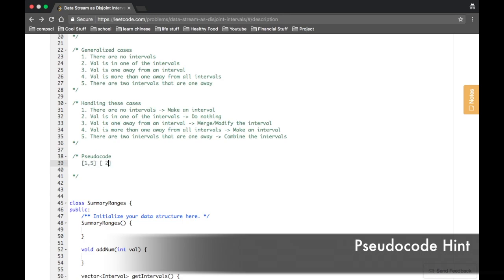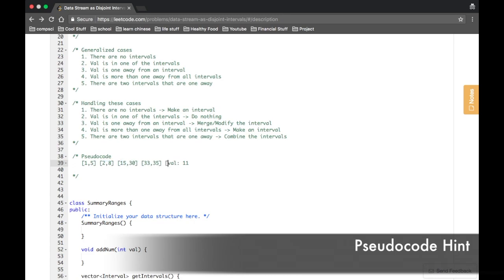So what I mean by this is, let's say you have a couple of intervals. Okay, so we have a couple of intervals, right? And the value, let's say, is 9 or 11. So when we look at 11, we actually don't really need to care about 1 to 5 or 33 to 35. We only care about 2 to 8 and 15 to 30.